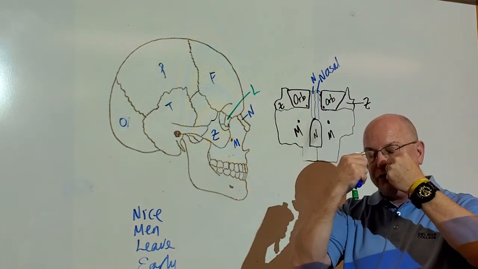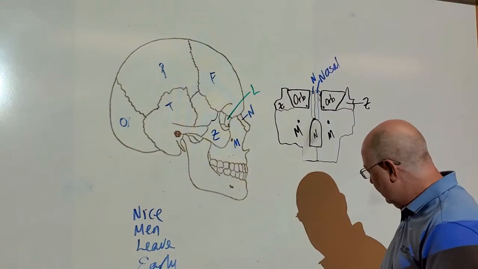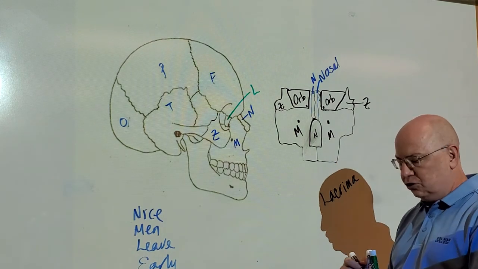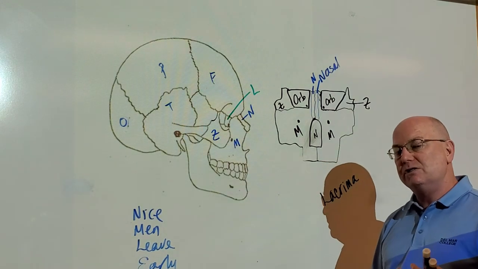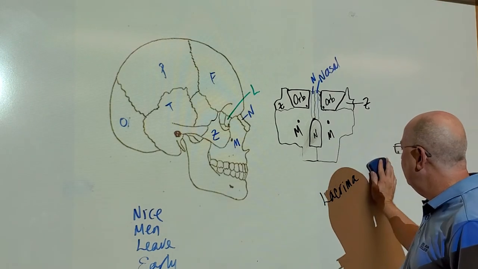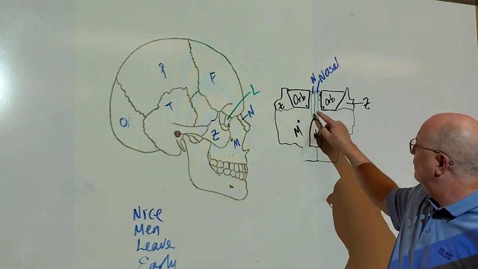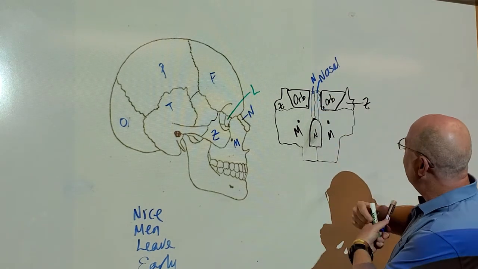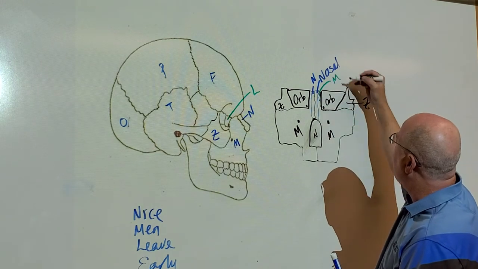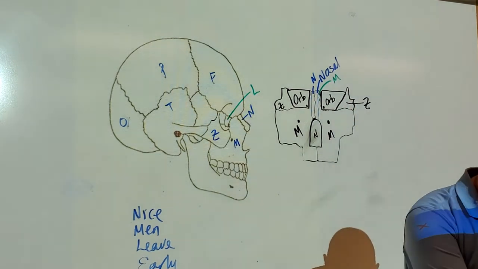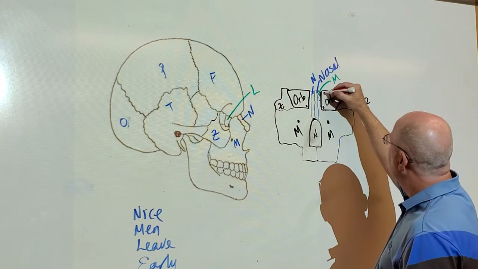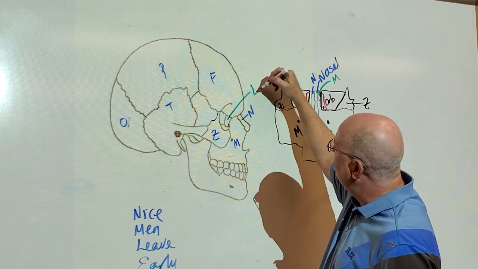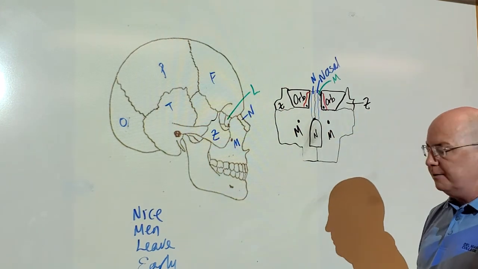That hole is for a structure that absorbs your tears. The Latin term for tear is lacrima. And if you speak Spanish, you know lacrima is the term for tear. So the lacrimal bone has the lacrimal canal, that opening, where your tears would drain. So I have nasal, I have a piece of the maxillary sticking up right there, and then I have this little bone, I'm gonna outline it in red, that's gonna come down and it's almost teardrop shaped inside the orbit. And that one's gonna be this little lacrimal bone, okay?